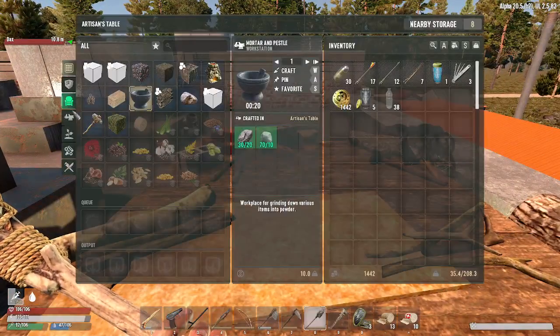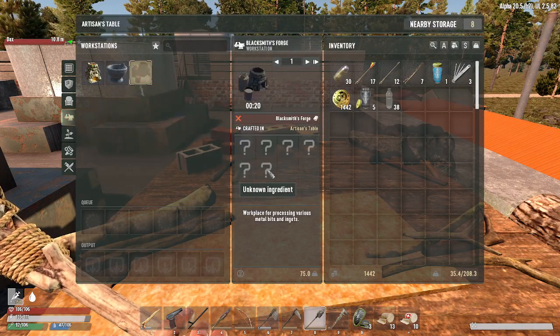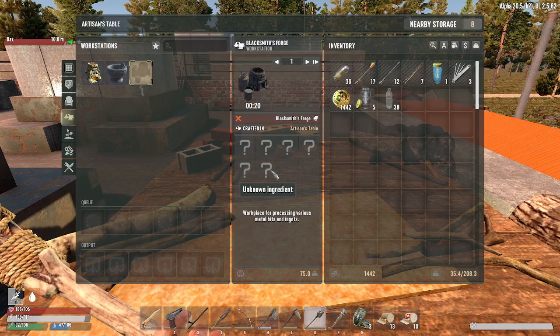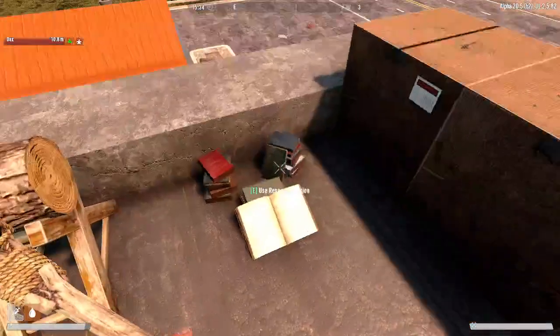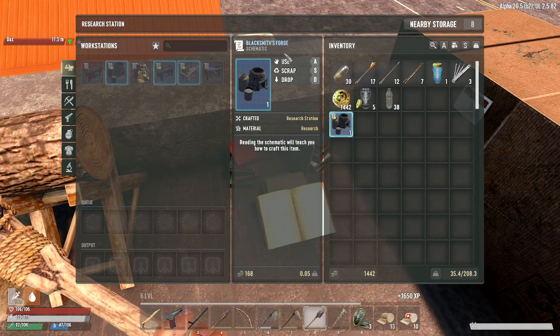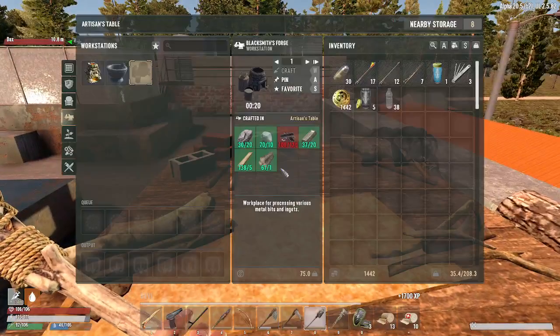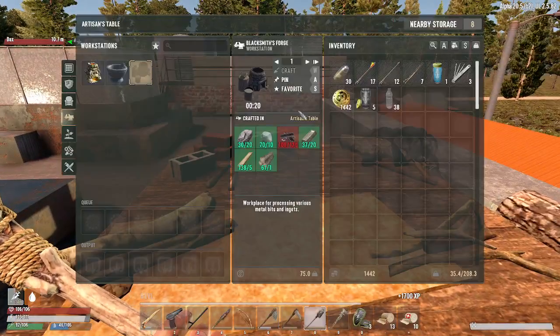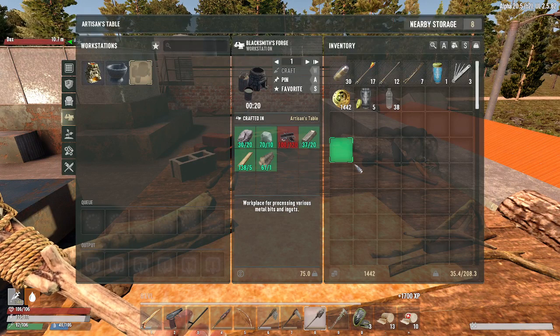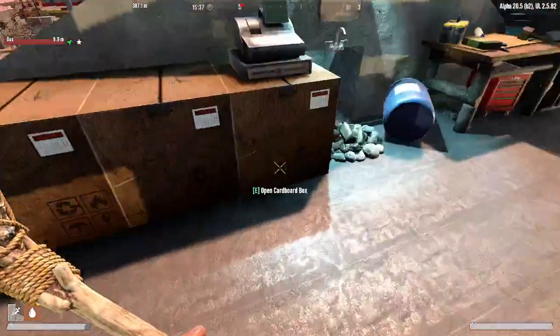Artisan's table, workstation, seems to have a decent amount of ingredients to it, even though it's not known yet. Use that. Oh, we just need 20 scrap iron. What for?